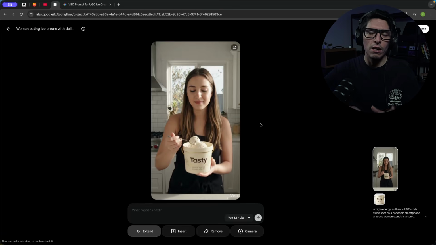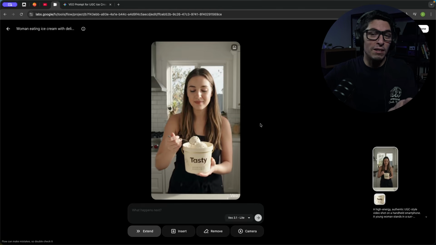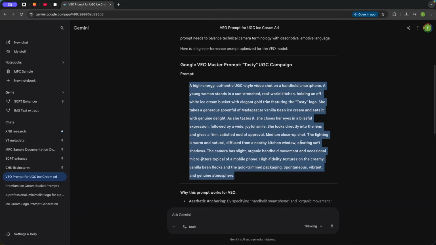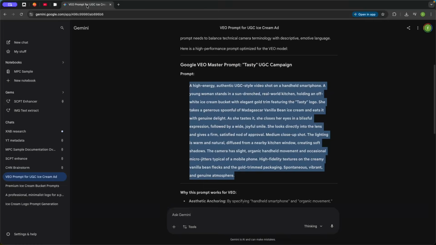One thing that I could do is to go to the prompt and avoid the subject from eating the ice cream, because there's not enough time to taste the ice cream, then swallow, and then drop a line. That's the main problem. The limitation of this version of Veo is that you're limited to 7 or 8 seconds of footage. So it's not enough to do the whole thing. If we go back to Gemini, we can see that it's not adding an instruction for the actual line. So Veo is doing it on its own because it's a UGC type of video. So it's kind of doing it for us.